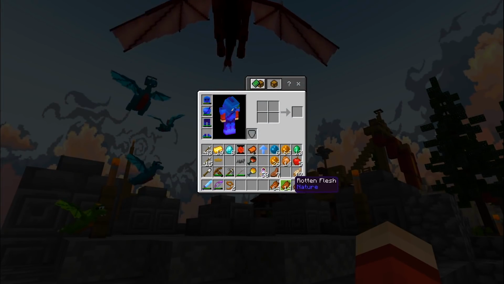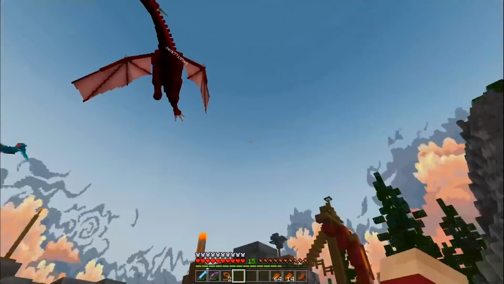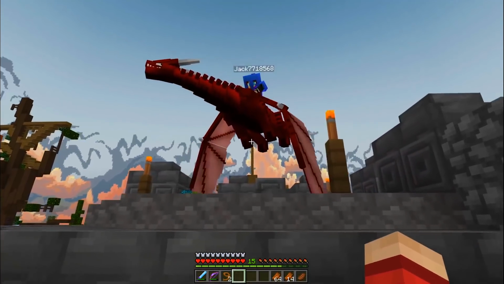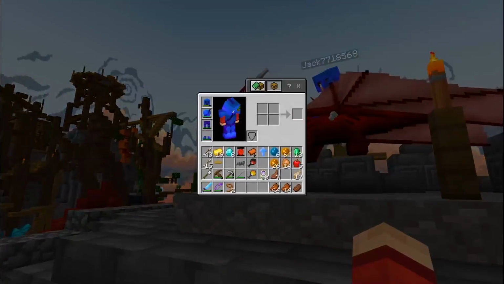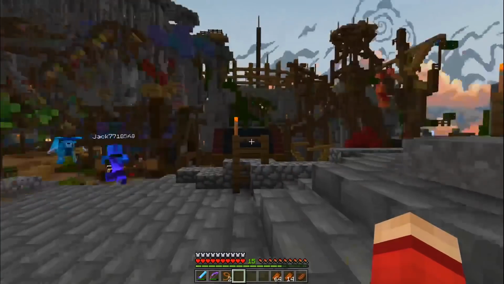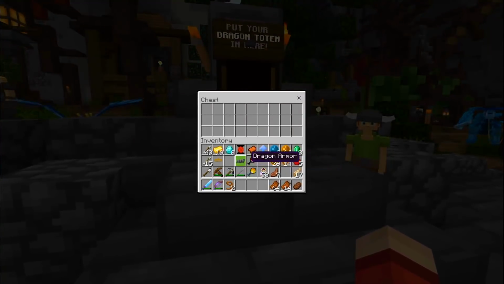You needed like a full stack, right? Yeah, it was 53. Whoa. Okay, dude, he is insane. All right, you want to go ahead and get your armor and stuff on him? Do you need some emeralds? No, I'm good. Okay. I got a lot of emeralds. Good job. All right, I'm going to go ahead and go with this dude.